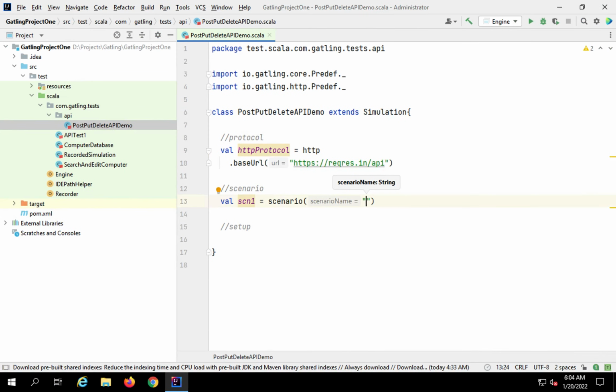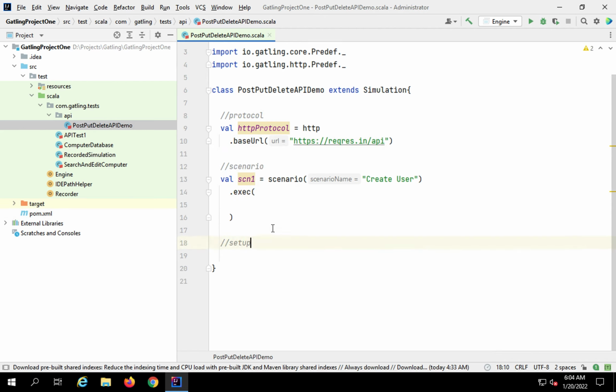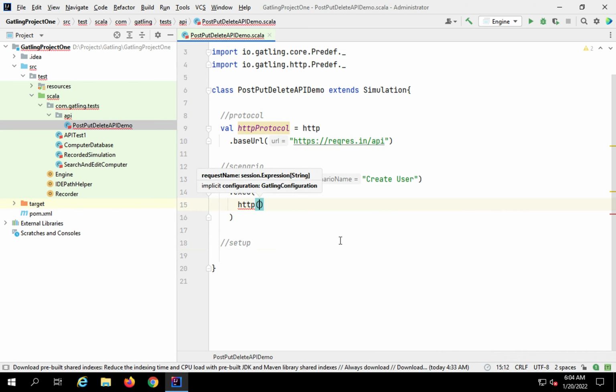So let me name this as create user, and then I'll go to a new line and say .exec, and then I will again go to a new line, and I will now say http, and here I will give the request name. So this is going to be a create user request.